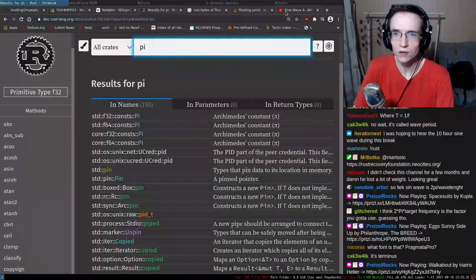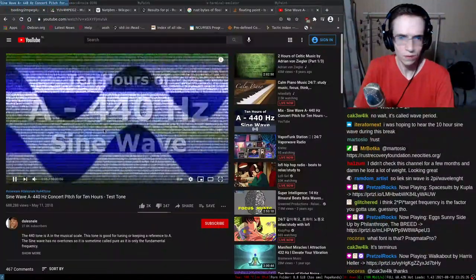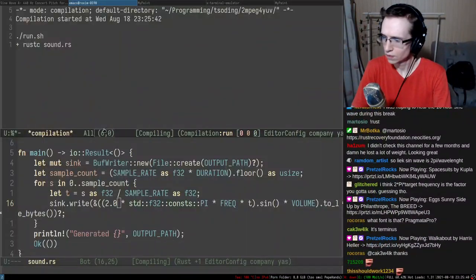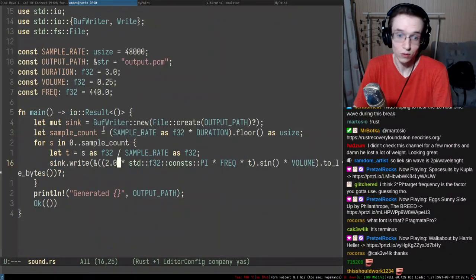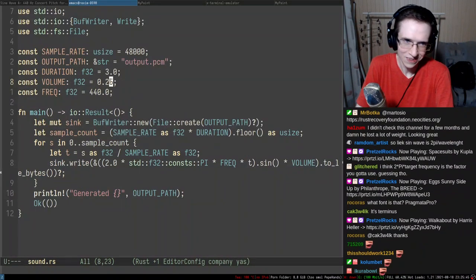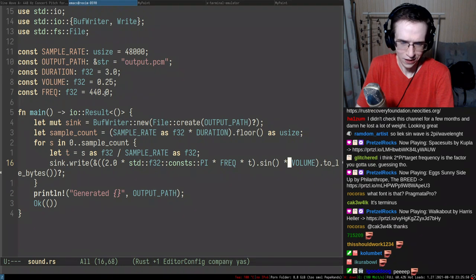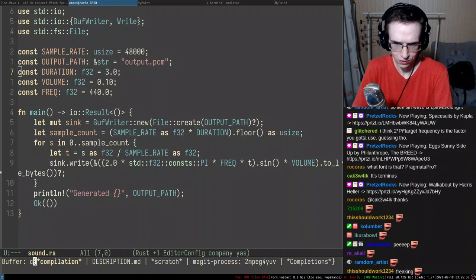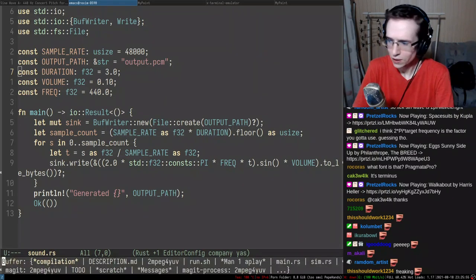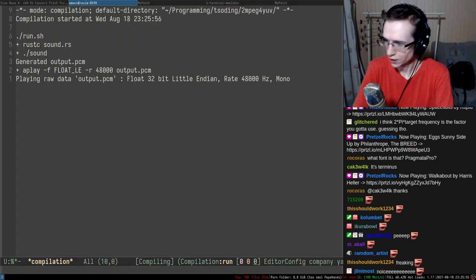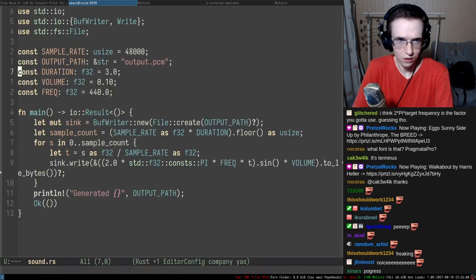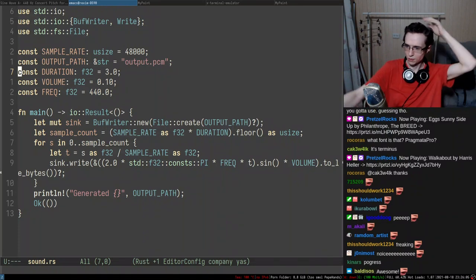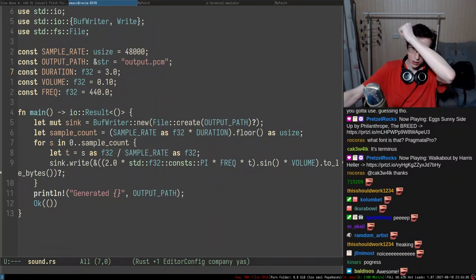So if I take a look at the sine wave in here. Yeah, so that's the sound. I think we did it. It was actually relatively easy. The volume is actually kind of high for some reason, I'm not sure why. So if I make it 10, will it be a little bit less harsh? Okay, that looks a little bit better. So we now can generate different frequencies. That's pretty pog, not gonna lie.